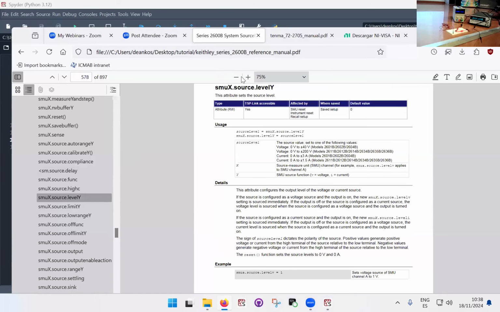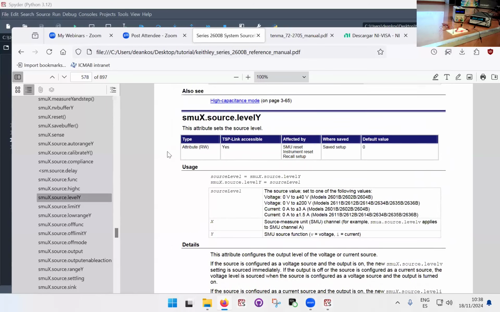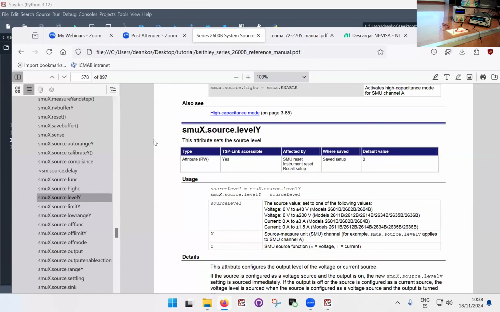For example, this will set the voltage. The way we're going to use the Keithley today is as a source measure unit. So we're going to output a voltage and read a current, which is basically a measurement of the resistance of the device that we've got. That's how we're going to use it today.